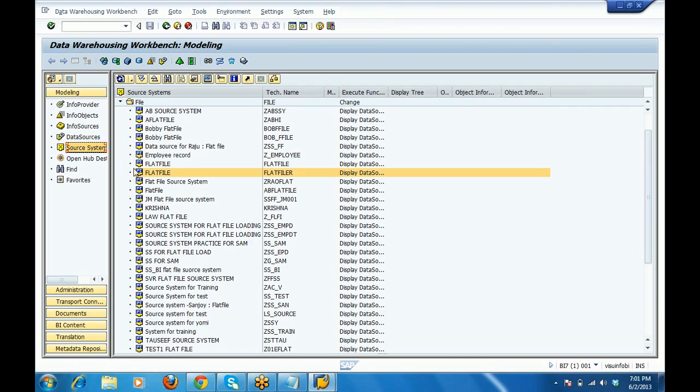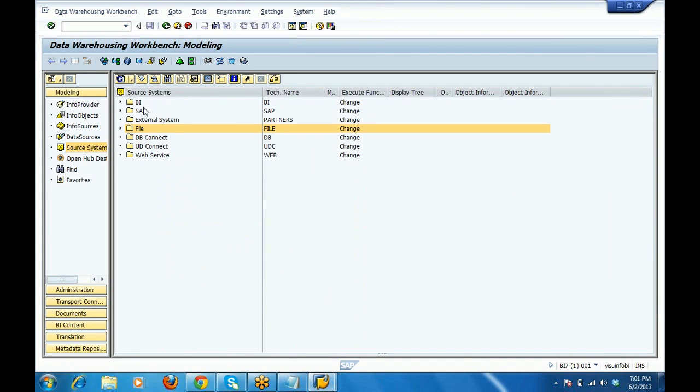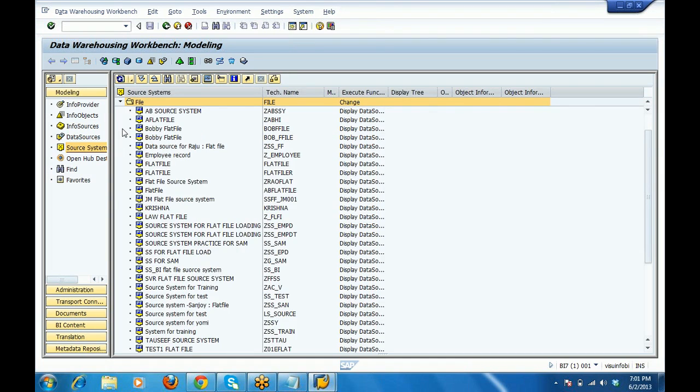Now my data source is source system dependent. As we stated earlier, we have different source systems and different connection parameters depending upon the source system that you are using. Now I am using file system, so I need one source system which is available in this file system.